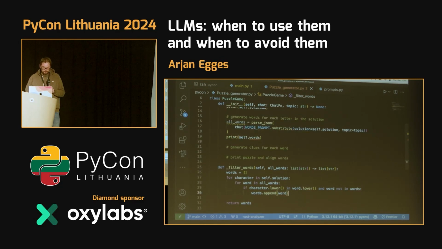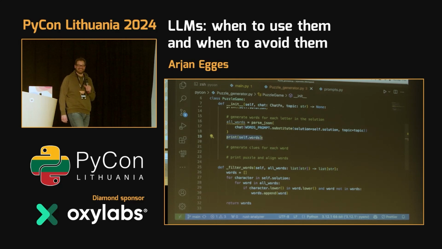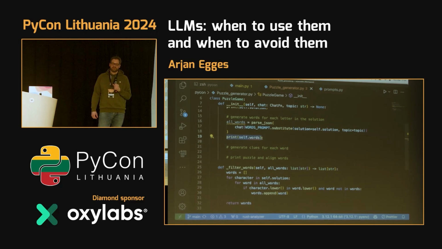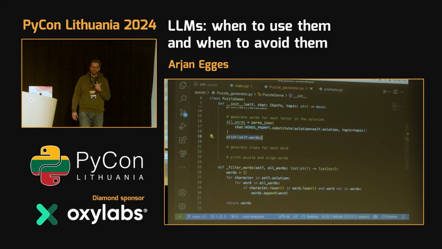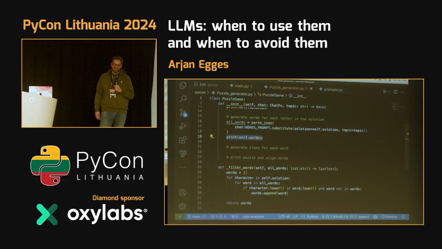But wouldn't it be easier just to use a dictionary of Lithuanian language instead of relying on the chat? Because you anyway are just scrolling through the list of words. Yeah, I mean, I don't have a dictionary, but the problem is, of course, you also need to map the meaning. So if you want to make a puzzle about Lithuanian food, you need a Lithuanian food dictionary. I don't have one. Maybe there is one.